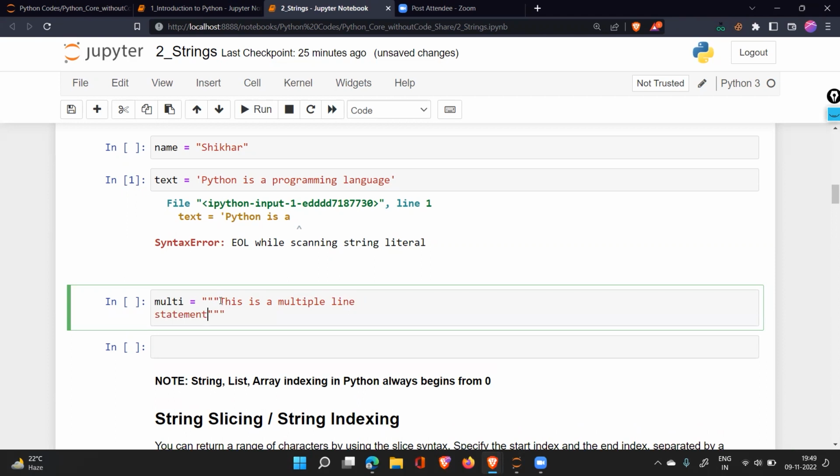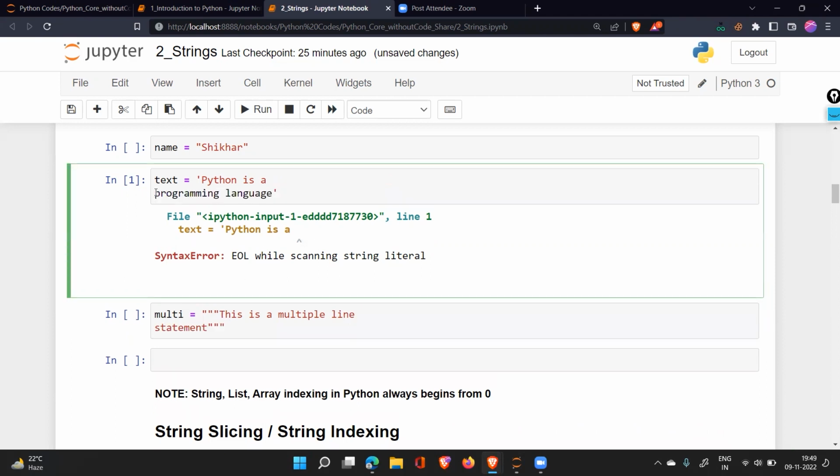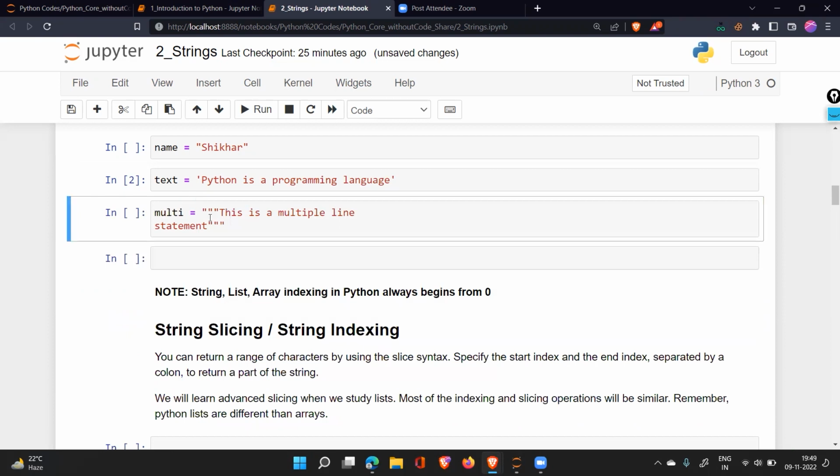And we can say this is a multiple line statement. Correct? Now, if I bring it to another line, it is converted into black color. It is not identified as text. Here it was working fine. But if I have to write something in multiple lines, 20, 30, whatever number of lines you want, you can put that here like this. And when you run this, this is the data for you. These are the 3 basic ways you create a string, how you create a text.